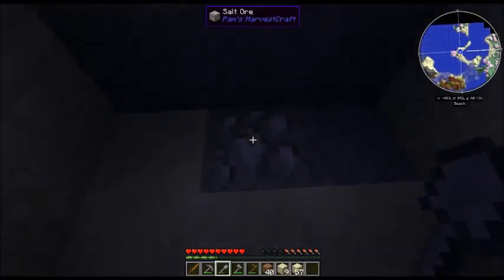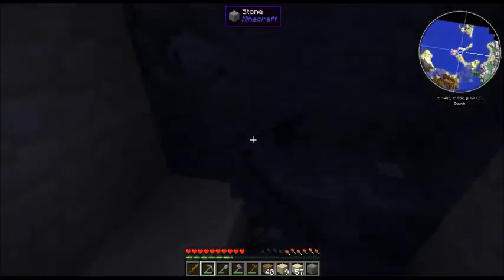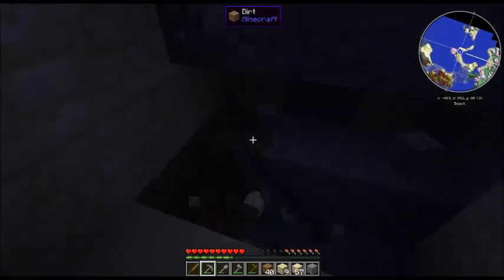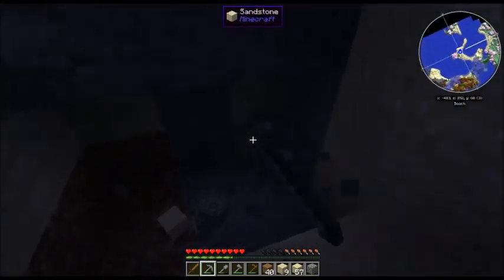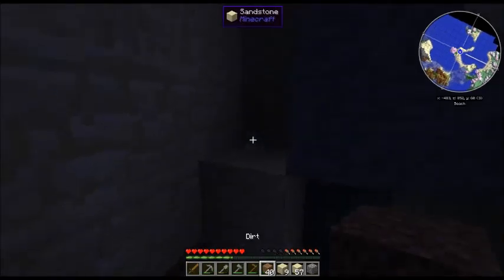Now salt ore is very useful for cooking, and as you can see it does give us experience. So we will take salt ore as and when we can find it.